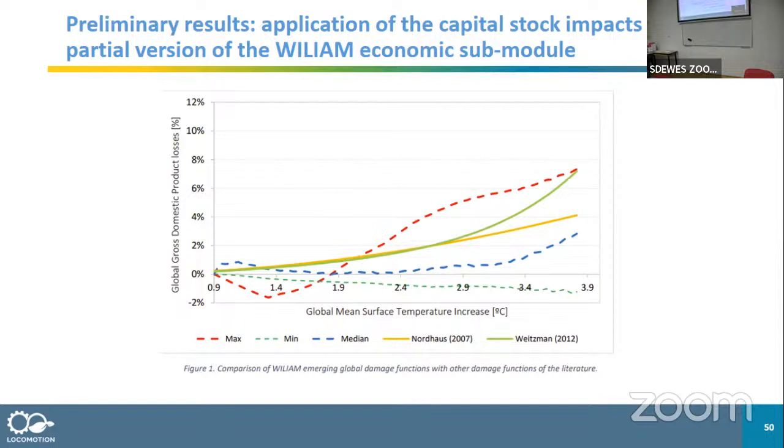If you are at a 2.4 degree temperature increase, you are going to hurt the economy and reduce emissions. If you reduce emissions, you are probably not going to reach 3.9. Yes, this is captured because it's endogenous. If you reduce your GDP, you reduce your emissions. Here, it could be the case because you are only taking part of the story.